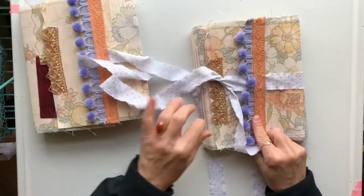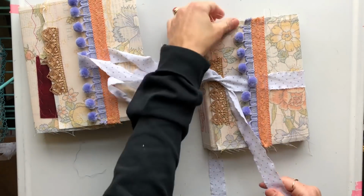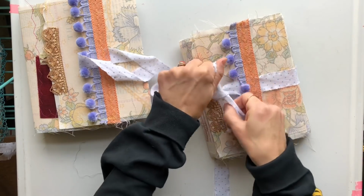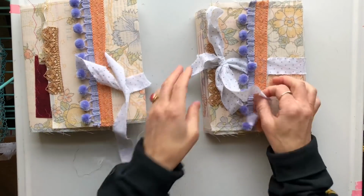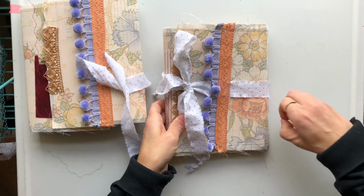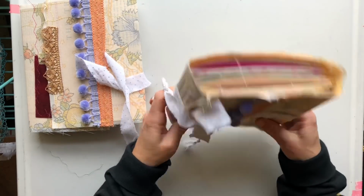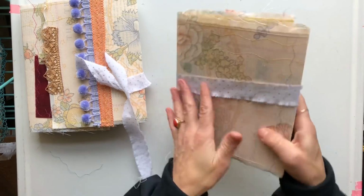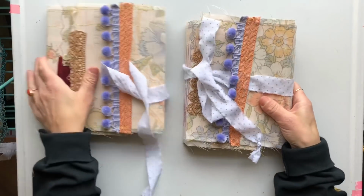And again, you're going to see a lot of the fraying, and that's why I have string all over me and all over my house and all over the kitchen, because that's the whole point of these journals. I want them to look worn and tattered and frayed and just well loved.